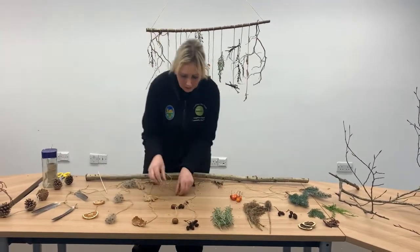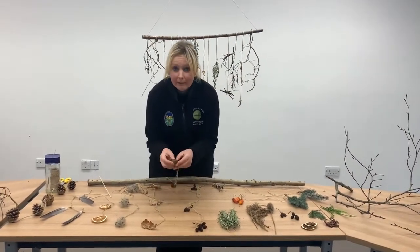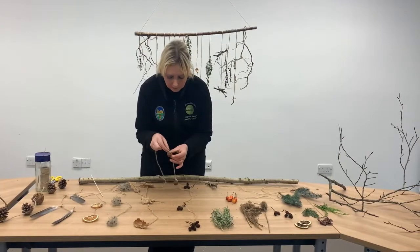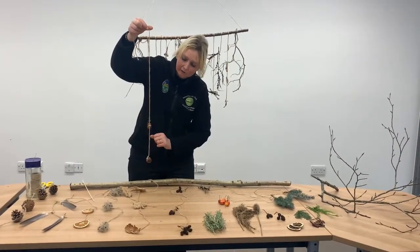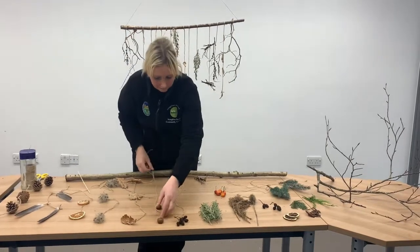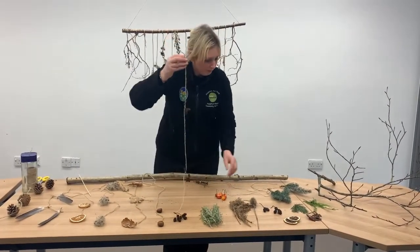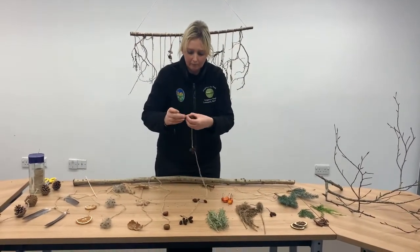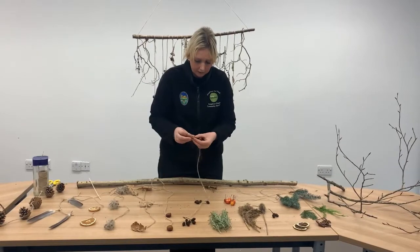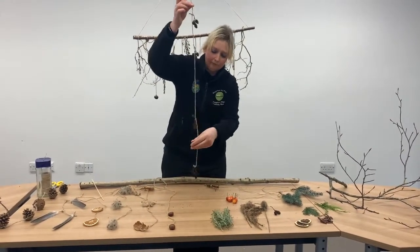So when it came to threading the chestnuts on, I actually got a drill, so you might need some help with that, just to make a little hole, and then you can thread them on, and you could make a big long string of those. These are alder seed heads, which are really, really pretty. But again, just taking the string and then just tying them on nice and tightly, so that you've got a little line of them like that.